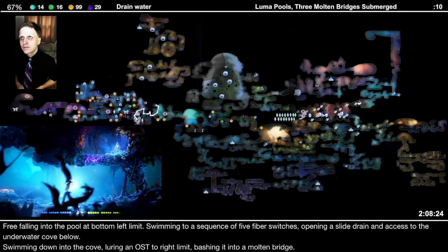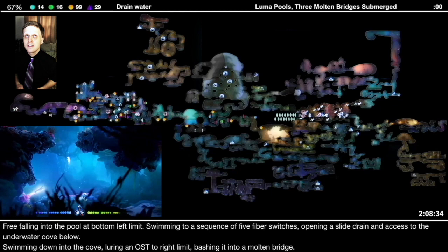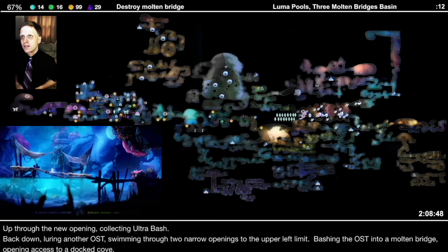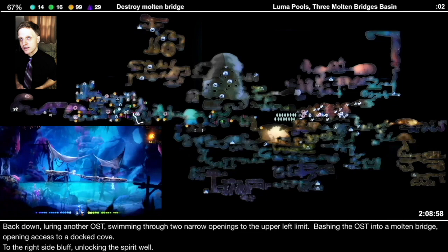Ultra Bash. Luring these OSTs, these Ori-seeking torpedoes, to destroy molten bridges. Molten bridge destroyed. Up to the next level. Now I have a combat zone. Spawn-gated combat zone. Bashing these scorpions. These aquatic scorpions. Into the water.